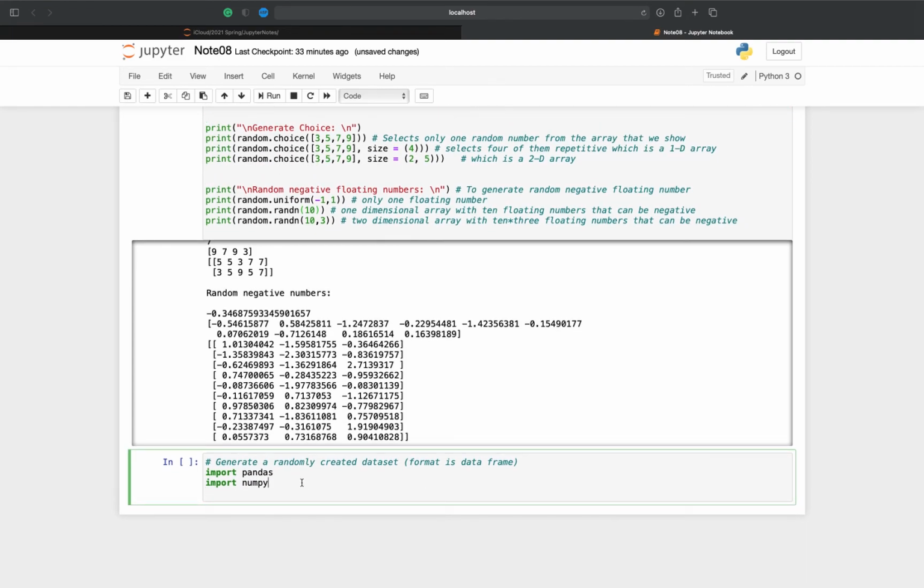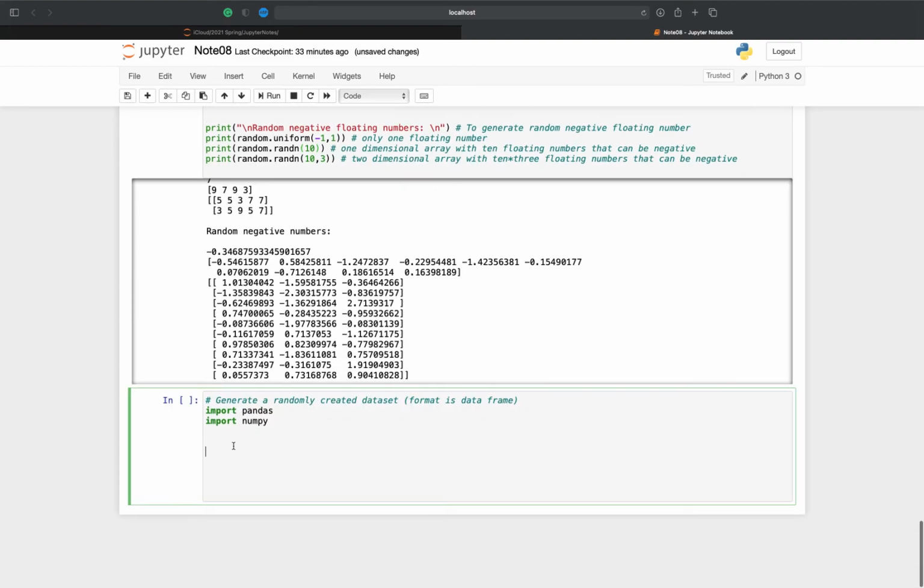And then we say pandas dot DataFrame. This is the method pandas has to create a data frame. Now I'm going to generate random numbers using randn.